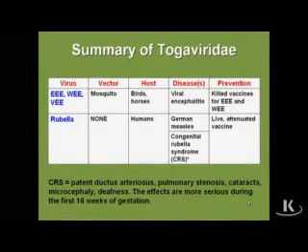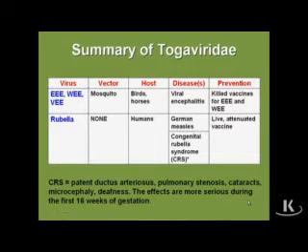The virus itself is teratogenic, and the effects are more severe during the beginning of the first trimester, again, because that's when organogenesis is occurring, okay? So we have German measles, the 3-day measles, starting at the top of the forehead and working down. Then we have congenital rubella syndrome, in which I want you to think about the cataracts and deafness. We do have a live attenuated vaccine for rubella, and it's part of the MMR vaccine. Measles, mumps, and rubella are all covered in the MMR vaccine, and this is a live attenuated vaccine.